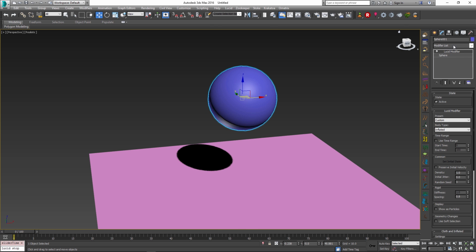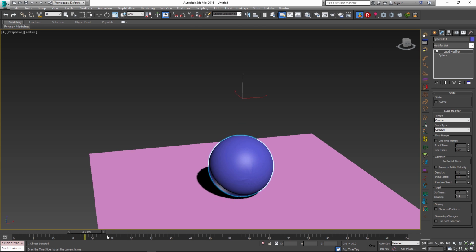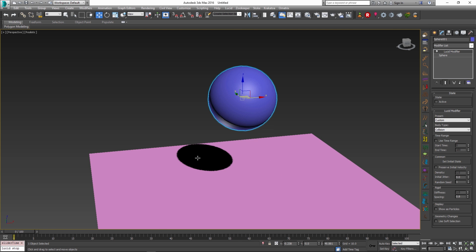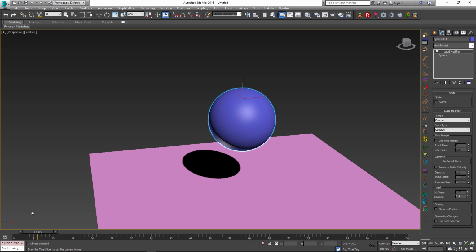Now if I go into my Lucid modifier here, I can see that there is a new state dropdown that has one option, and that is an active option. Previously, if I pressed record or simulate, it would always reset my pre-recorded simulation and I would only have an option to re-record it anew all the time. Now this new active option allows you to turn off this modifier, and if I start simulating again, you can see that the recording for the sphere has not been touched. And in fact, if I go and record the scene again, this has not had any effect on my sphere at all.